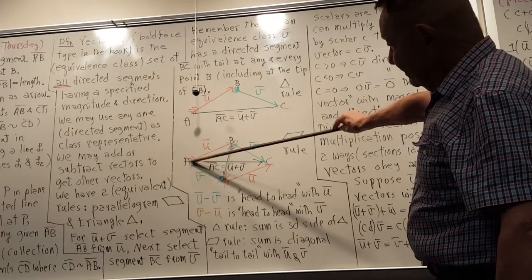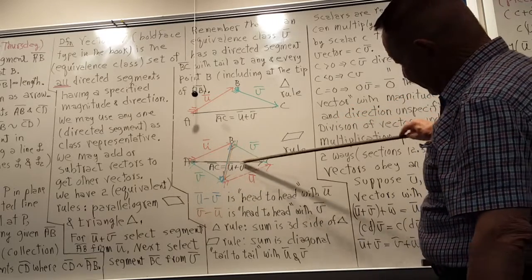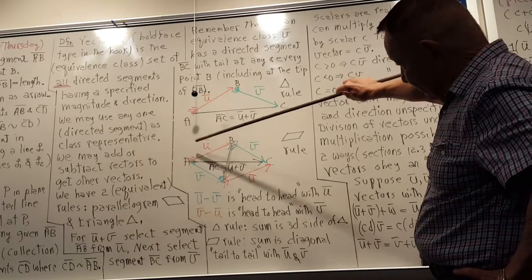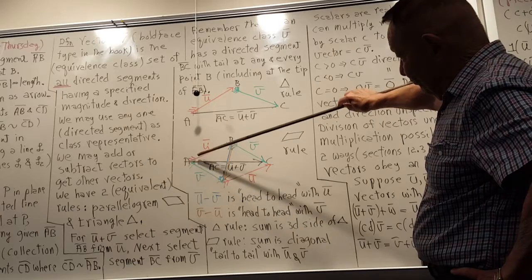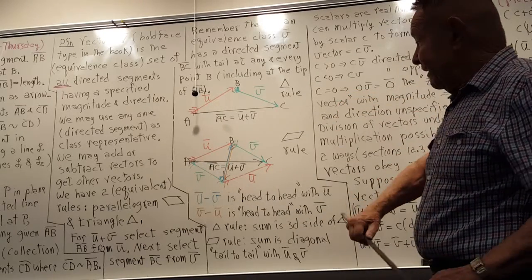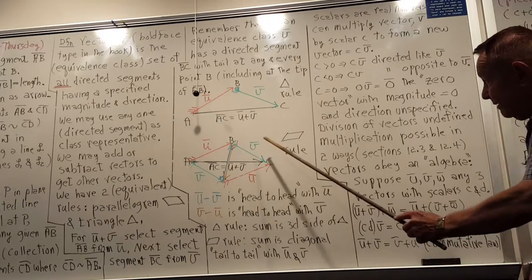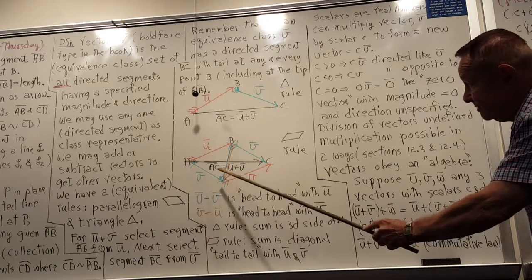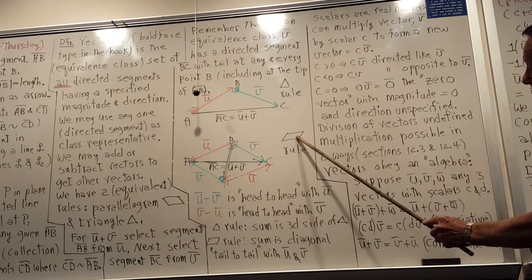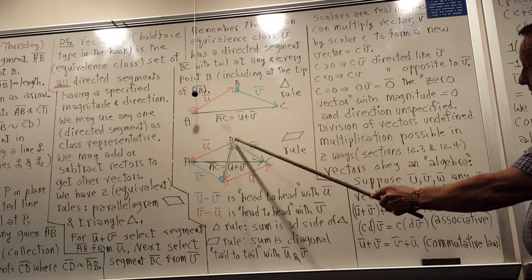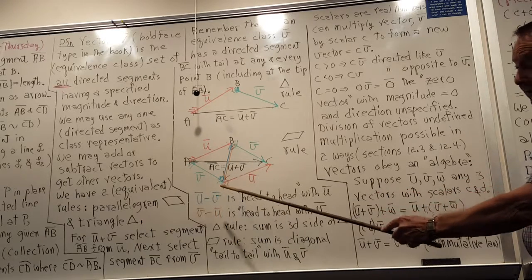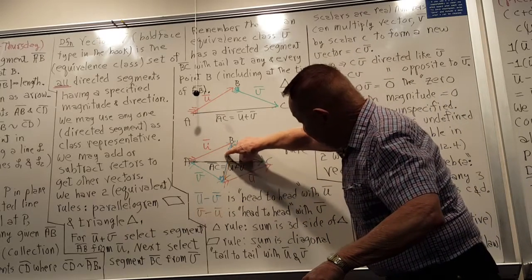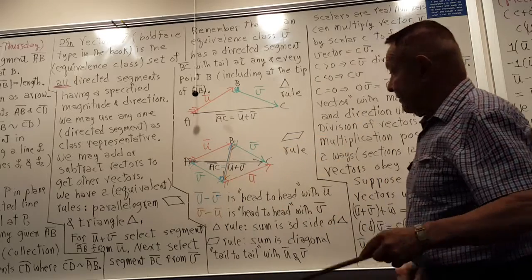Well, then your vector sum is the diagonal of the parallelogram that is tail to tail with U and V, if you've placed them tail to tail. And the other diagonal will represent the differences. The advantage of the parallelogram rule over the triangle rule is it also lets you display vector differences. So you see there are two arrows here, a blue one and an orange one.